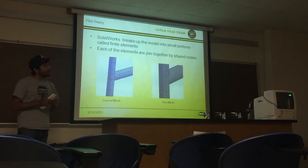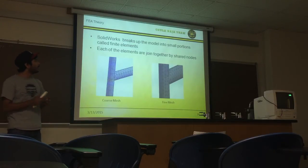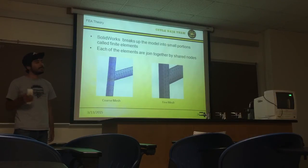So in SolidWorks, we first started and created all the suspension links, so the A arms, the bottom and top, and the rear suspension links. Next, what SolidWorks does, it creates the model.